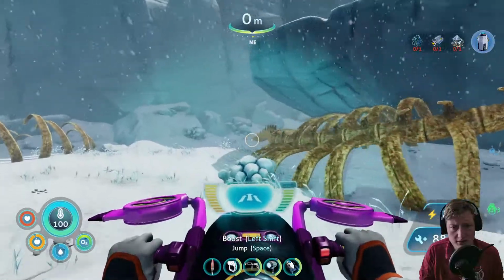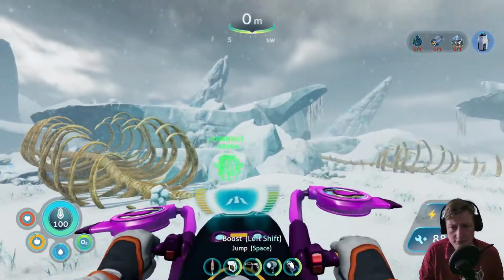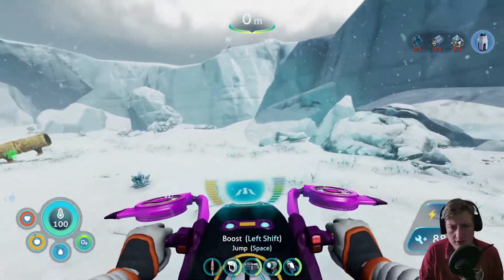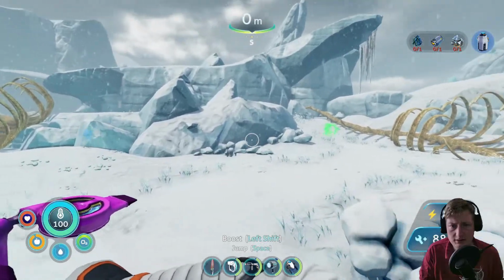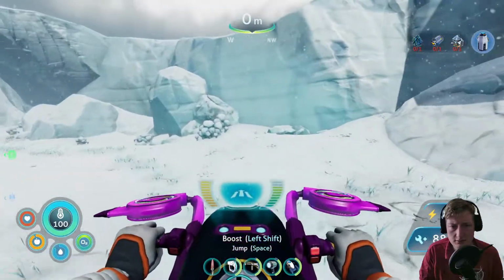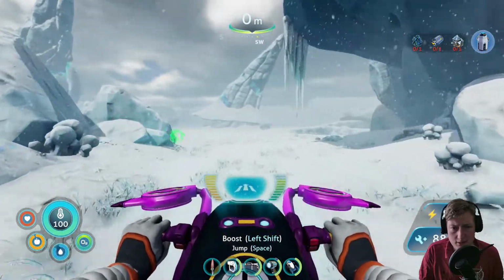Otherwise, it doesn't seem to follow us because we're faster than it on this. Okay, we are at the boneyard of the iceworms, where we seem to be relatively safe, but there doesn't seem to be anything of interest here. So going more west now.